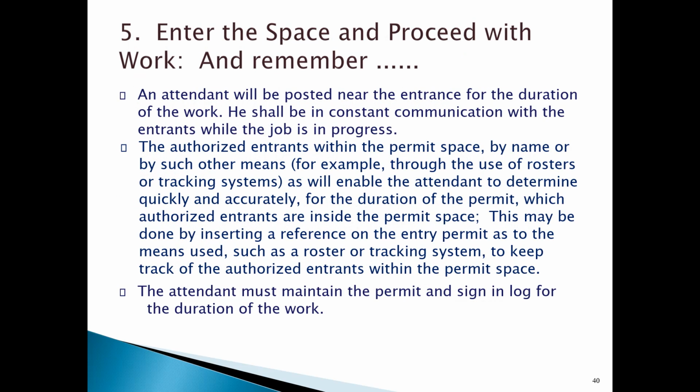Enter the space and proceed with work. An attendant will be posted near the entrance for the duration of the work. He should be in constant communication with all entrants while the job is in progress. The authorized entrants within the permit space are tracked by name and other means, which we've discussed earlier. So the attendant has to know who all's in there and keep up with it.